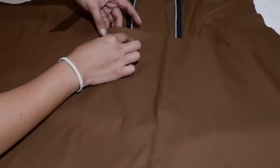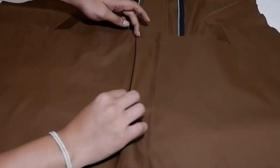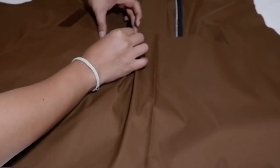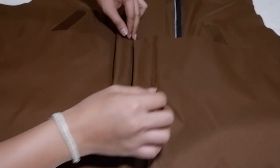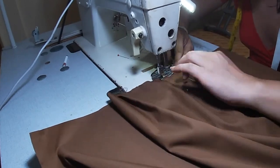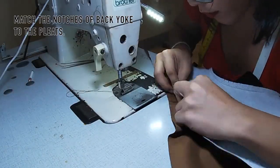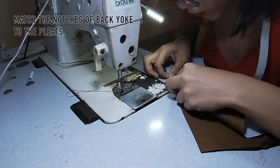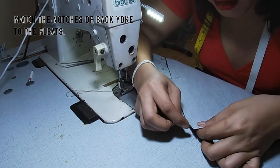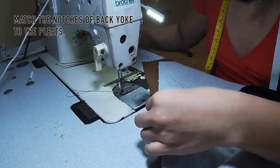And also, here, I got my back pattern for my bodice, and I'm showing you guys how to pleat it, and I am going to attach this first to the back yoke. So here, I've already pinned the pleats in place, and I will sew it by 2/8 inches, closing all the pleats. After sewing the pleats, I am now pinning the back bodice with pleats to the back yoke, and I also made sure that the notches on the back yoke were aligned to the pleats.